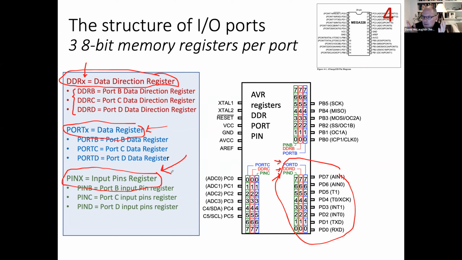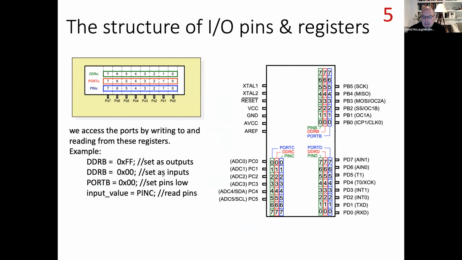Okay, so the game here is you just set, using the DDR, the pins as being input and output, and then if they're outputs, you just write data to the port register, the data register, and if you want to read values, you're going to read those on the input pins register. Right? There's a little more to it than that, but we'll show you that. I'm going to show you that same thing in a number of different ways. Okay, so again, each of these registers has associated with it 3 ports that you have to deal with when you want to interact with the physical world. So let me just show you some examples here.